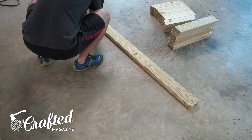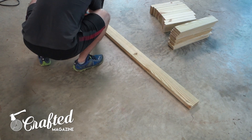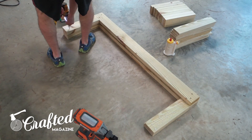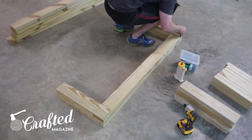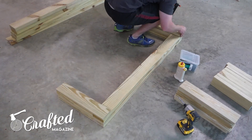After cutting the pieces to size, assembly was very simple. Lay the 54-inch long pieces of 2x4 perpendicular to the 14.5-inch long pieces of 2x4 on the ground, and then glue and brad nail two 1x4 pieces on top of the 2x4s. If you don't have a brad nailer, you can definitely use some shorter screws here. Add some more glue and put the next layer of 2x4s on top of the previous layer, securing them with 2.5-inch deck screws.